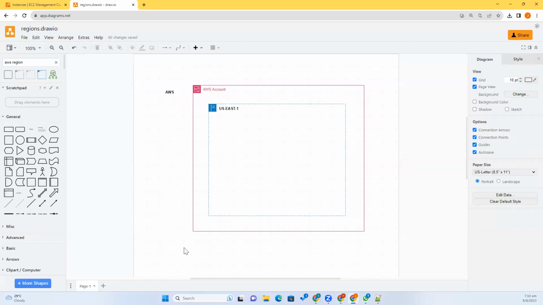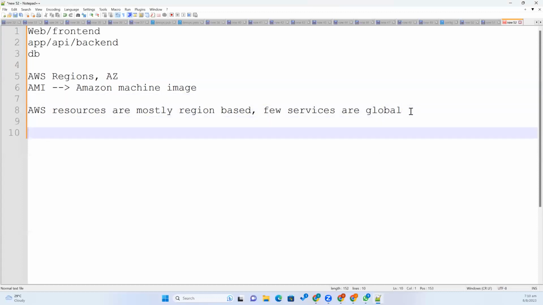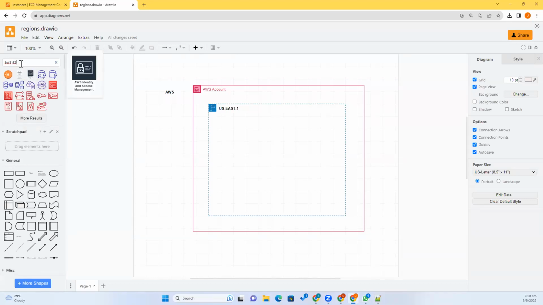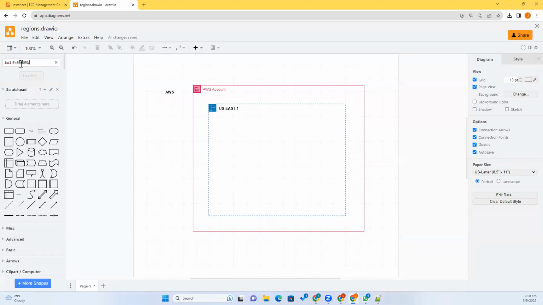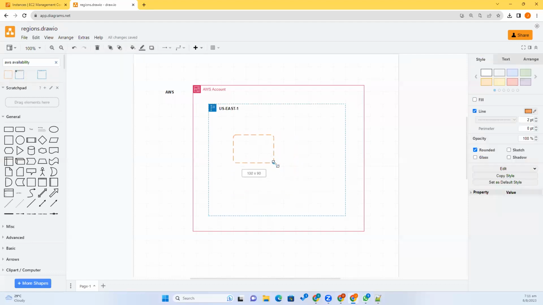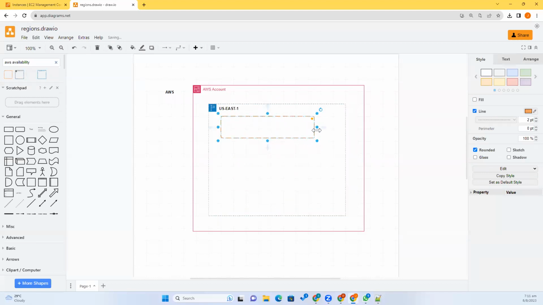And here we will have availability zones. Availability zones are for disaster recovery purposes. So what is this disaster recovery? In US East 1, we have 6 availability zones: US East 1A, 1B, 1C, 1D, 1E, like that.